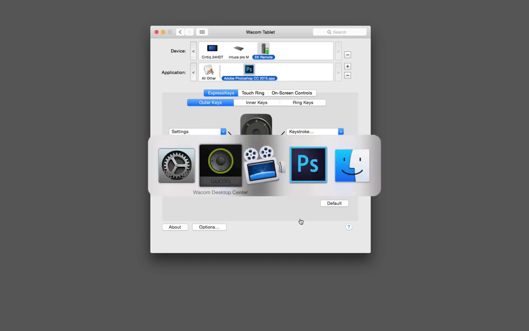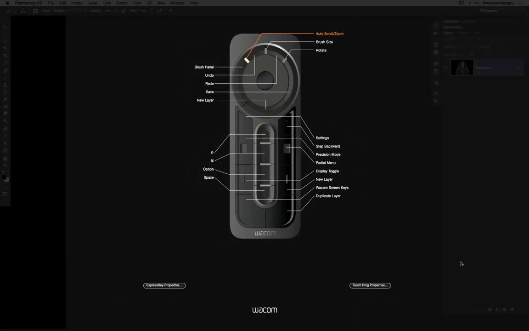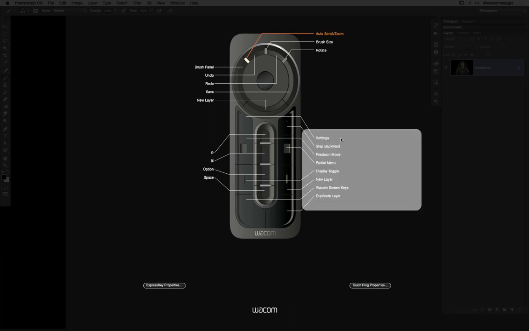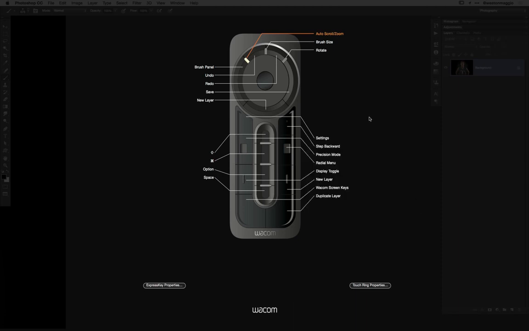All right, I'm going to tab over to Photoshop, which, as we know, was currently running, and I've got this image open here. Now, I want to apply a couple of these settings that I've created for my ExpressKey remote, but let's say, for example, I can't remember what those are. I'm going to hold down my spacebar, tap my pen to the tablet, and move my image off to the left-hand side. And I'm going to hit one of the buttons on my ExpressKey remote that is set to something called Settings. And that's this one right here. If you follow this little white arrow, it comes down here to Settings. This brings up what I like to call a blueprint, and it's simply a blueprint of what your ExpressKeys are set up for.